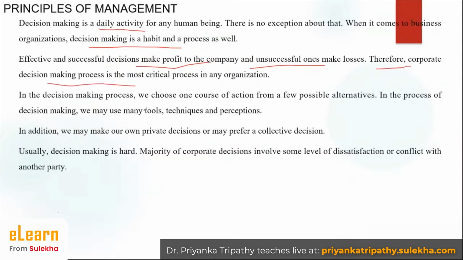In the decision making process, we choose one course of action from a few possible alternatives. This definition we had already discussed in the previous slide. In the process of decision making, we use many tools, techniques, and perceptions. No doubt about that. In addition, we make our own private decisions or may prefer a collective decision. So in decision making, we can either go for an individual decision, or we can ask several other people around and go for a collective decision also.